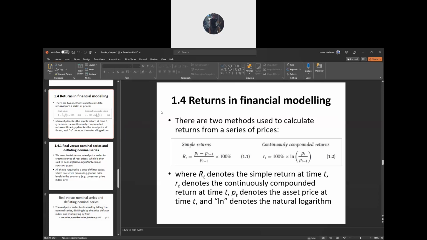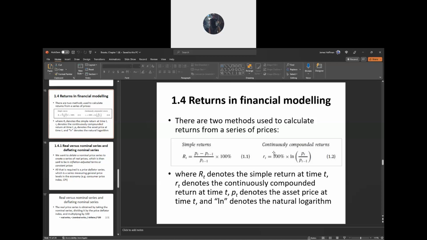Okay. So this slide, chapter 1 in your textbook, shows you 2 types of returns in financial modeling. You're probably more familiar with the simple returns, where the variable goes up, and the change over the original times 100 is the return in percentages. But an easier and also commonly used metric that we're going to use for our projects is called the continuously compounded returns. That's just 100 times the natural log of the newer variable over the older. So instead of doing this version, you can do this.